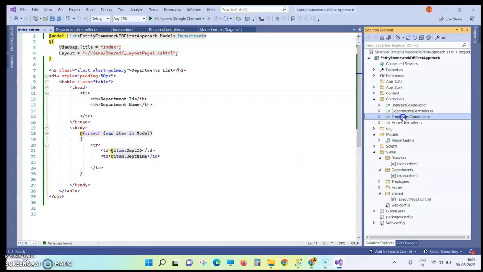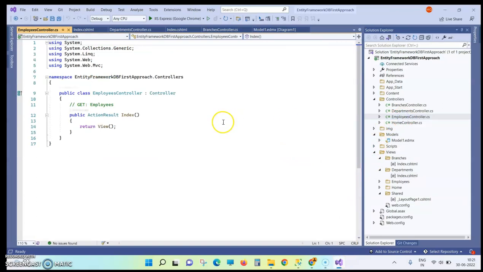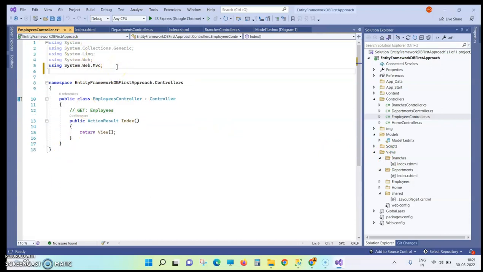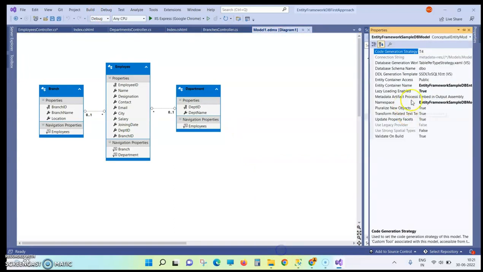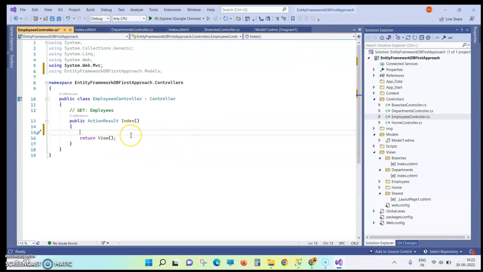Now we will make the employee list, it is empty. So for this, come to the employees controller, do the same code. Using project name.Models, the context object.